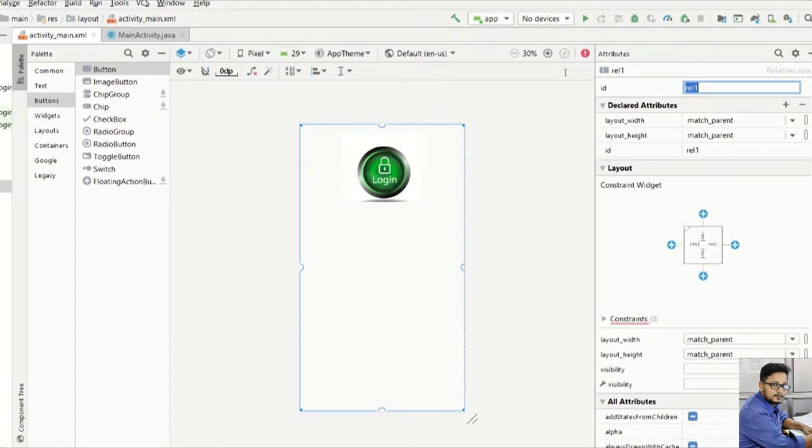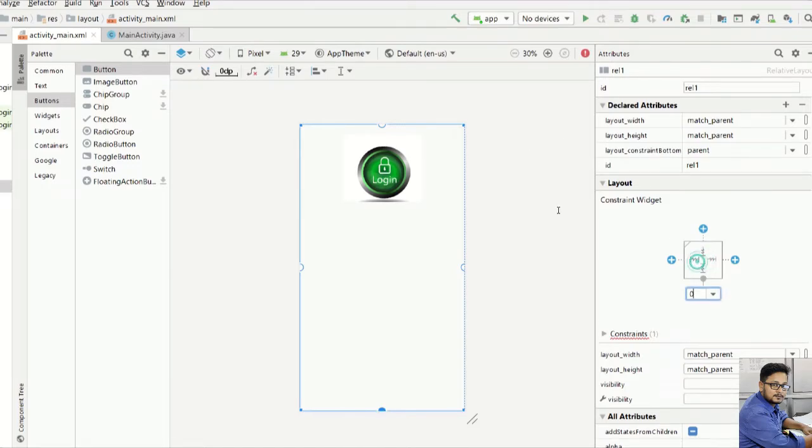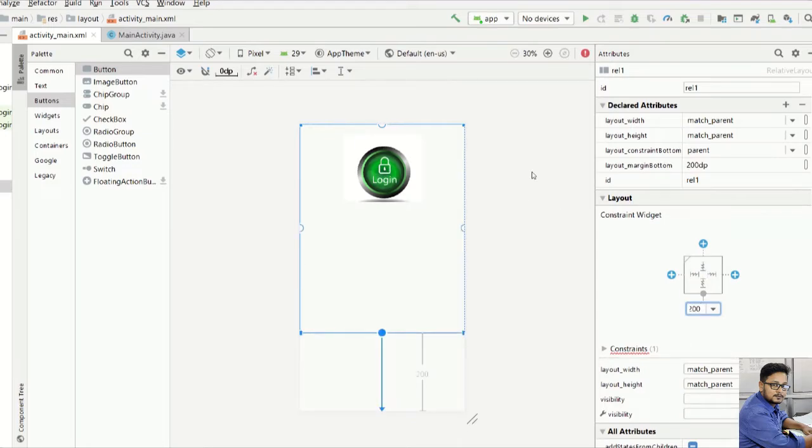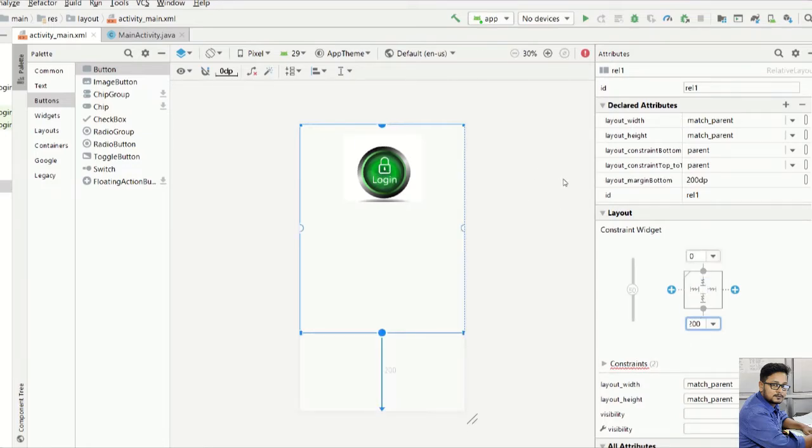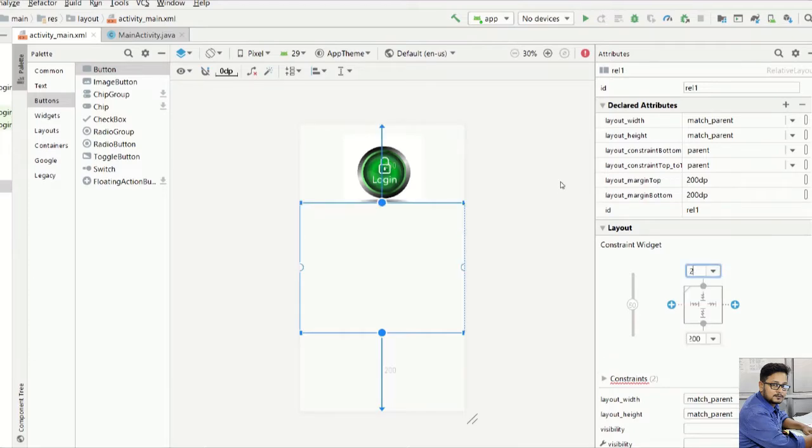Now I want to give margins to this relative layout. The top I can add maybe 200, a little bit more than 200 will be better, 220 dp. Left margin I can add maybe 20 dp.